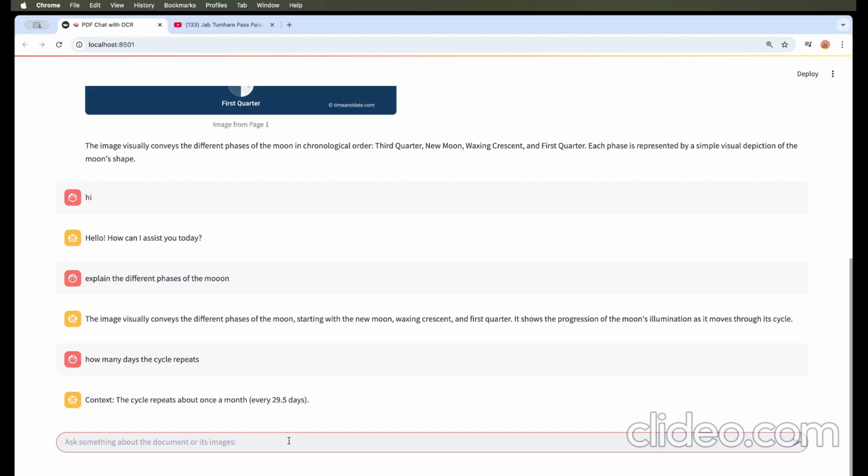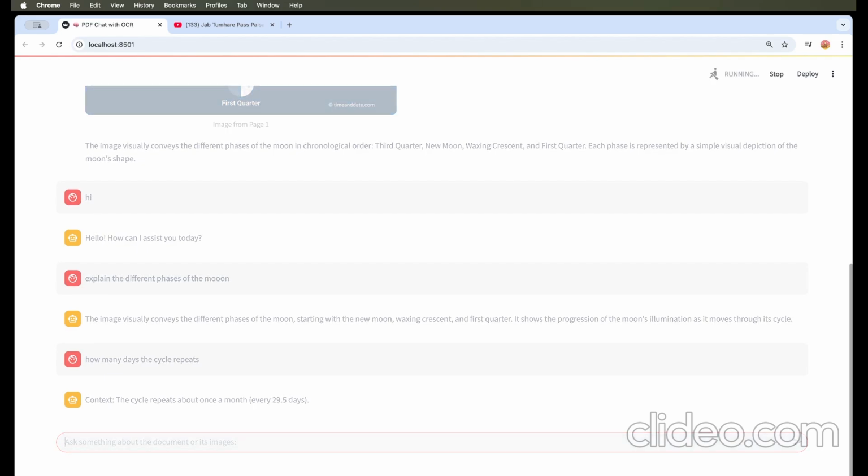Now let's ask something not related to the PDF, and it should answer something like I don't know, because it shouldn't use OpenAI's brain for answering our question. So maybe I'll ask, who is the Prime Minister of India? This information was not there in our moon.pdf.